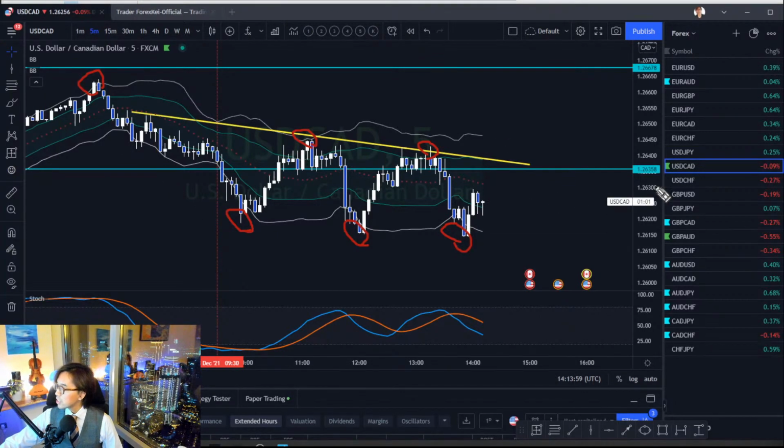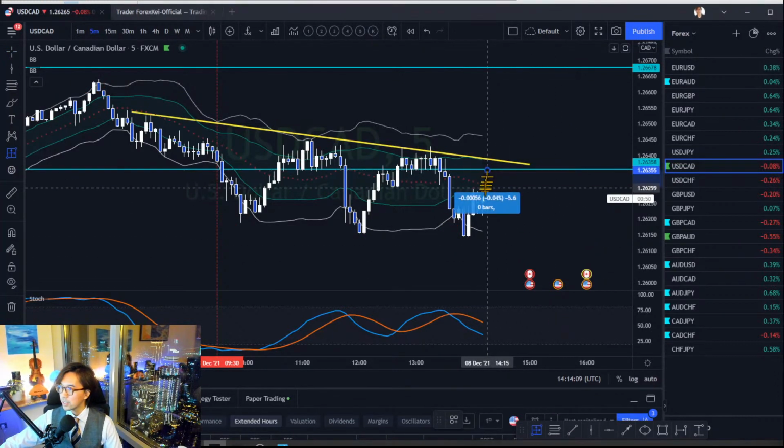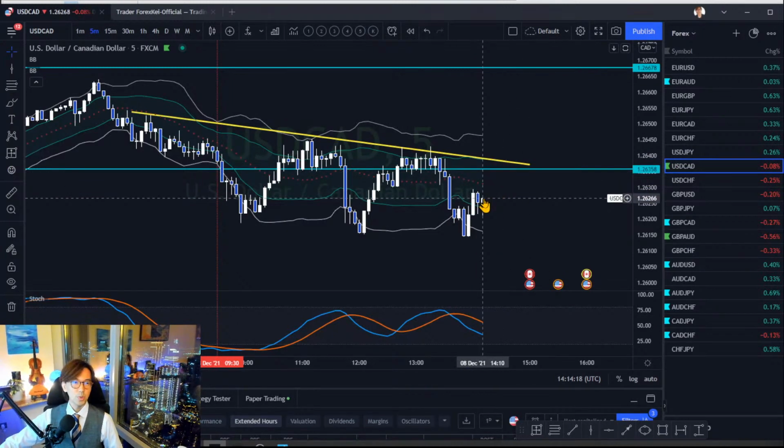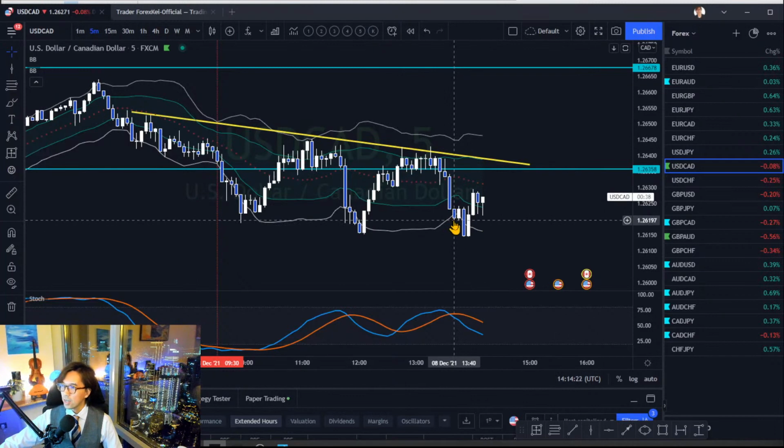But the news is coming in about 45 minutes, so we will see. Right now, I'm only running about 10 pips of profit. This is only 8 or 9 pips of running profit, so I think it's still too small to move to break even. But let's monitor the charts together and see how it goes.